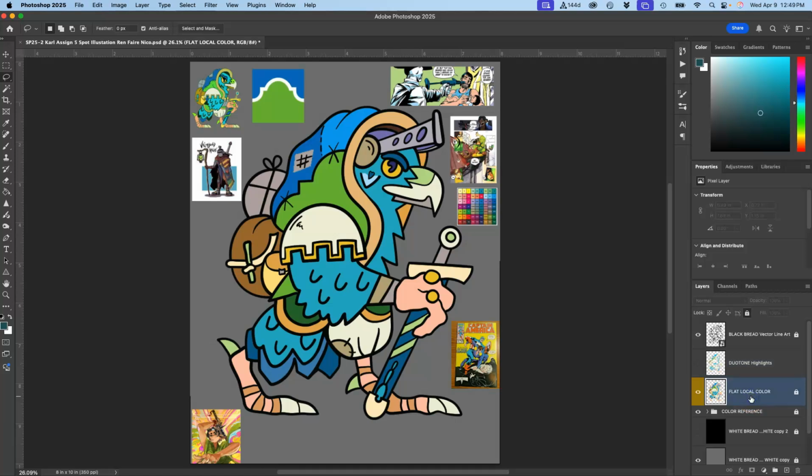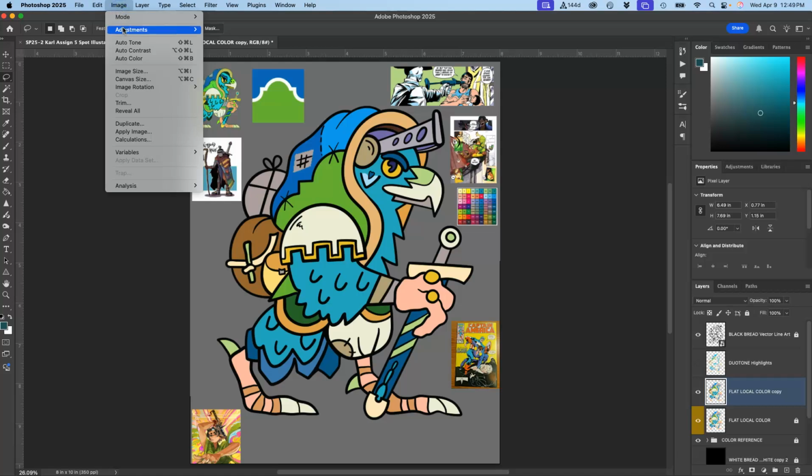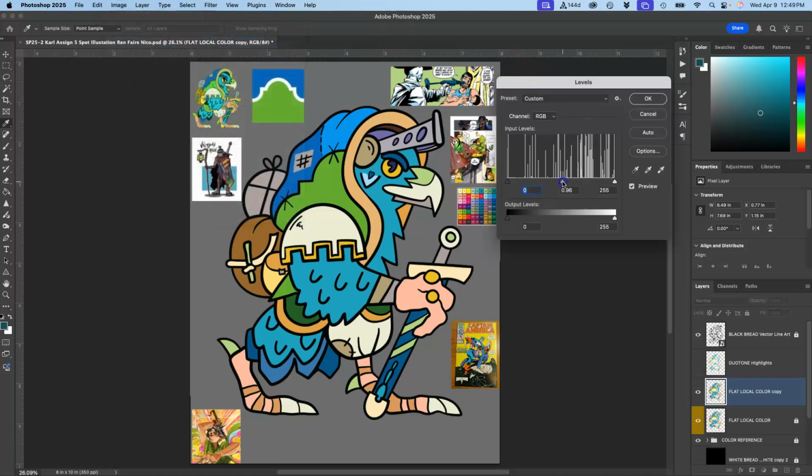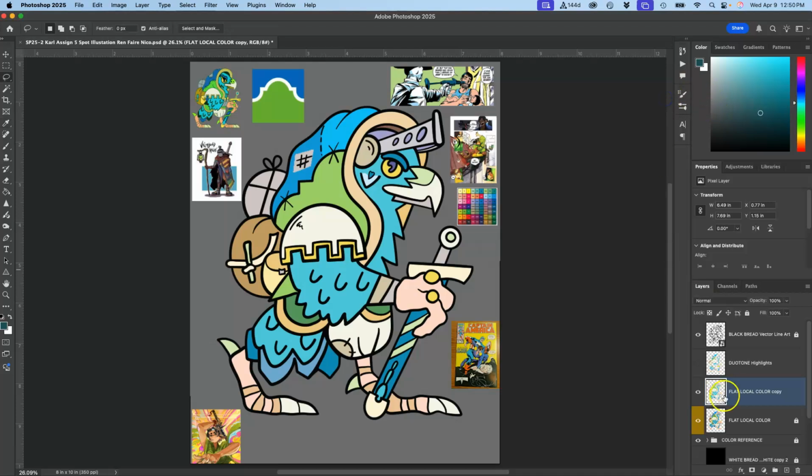How I got there is I duplicated my flat local color, Command J. Then I went to image adjustments and I used levels to brighten them. That is basically adding white into all of your colors. As long as you don't go too far where you get to pure white, that is a good example of a highlight version of your local color.